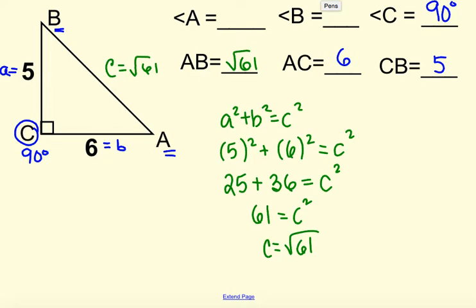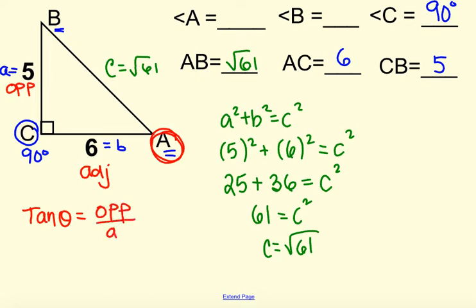All right, now we have 2 angles left. So I'm going to start with angle A. So angle A, side opposite is 5 units, and side adjacent is 6 units. And we want to find out what is the measure of angle A. So I have to choose the appropriate trig function that works with side opposite and side adjacent, which that is the tangent. The tangent of any angle is found by taking side opposite over side adjacent.